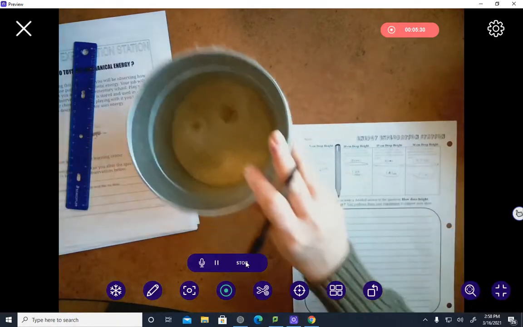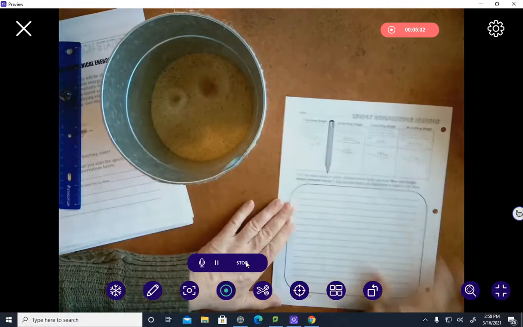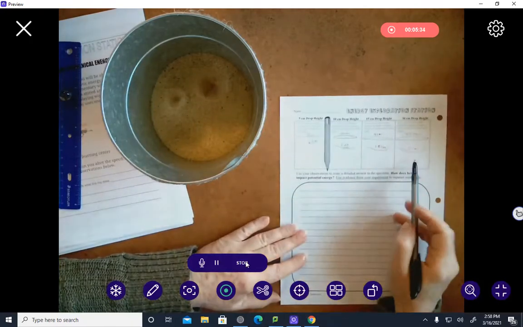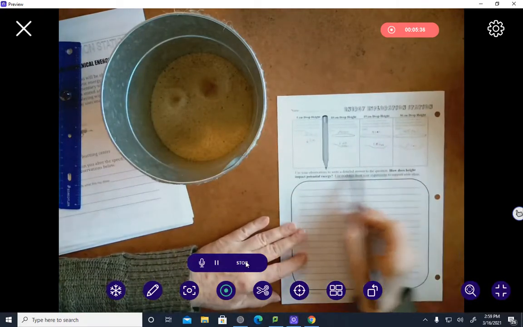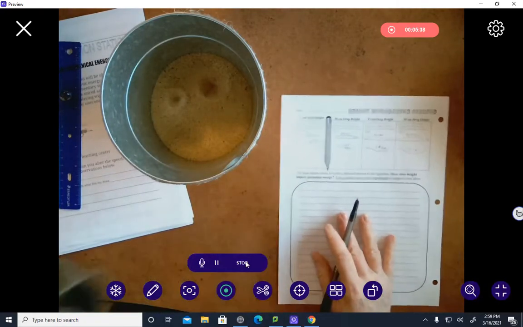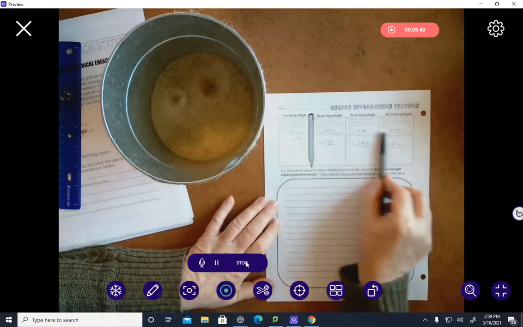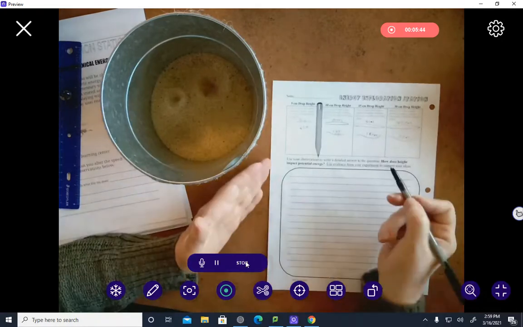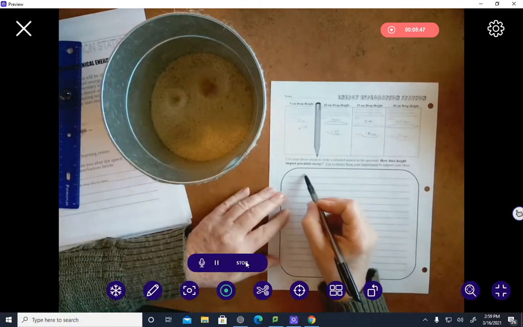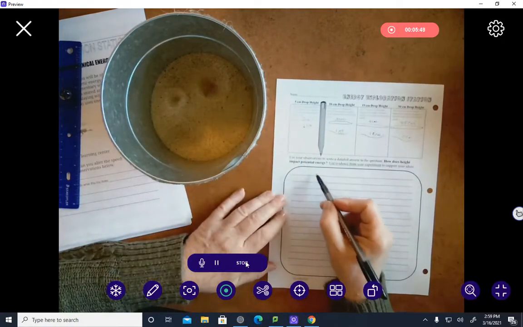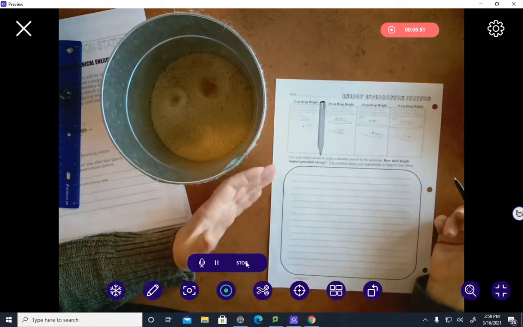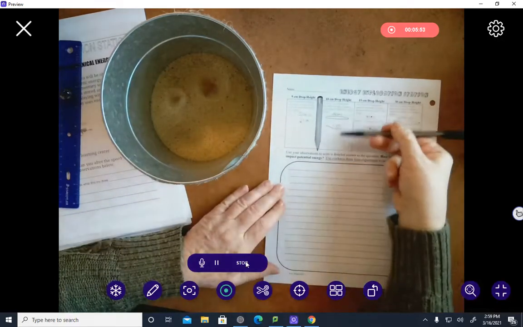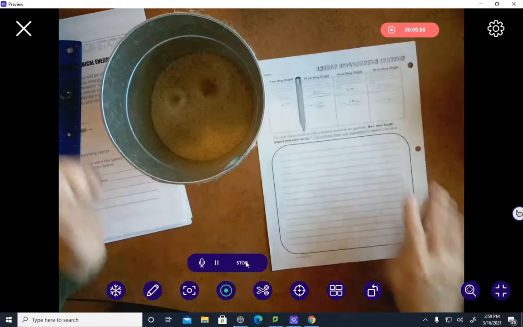So when you're done there, now it's going to ask you, using your observations here, write a detailed answer to how does height impact potential energy. So as we increase the height, you can see that the circle and the depth of it got bigger. So definitely we would say that the more height, the more potential energy you have, because, and then talk about the experiment that you saw.